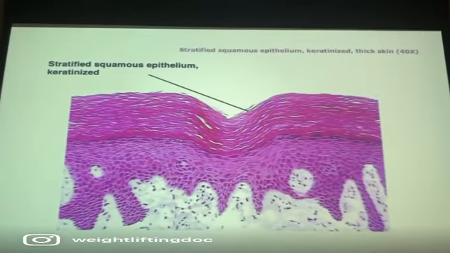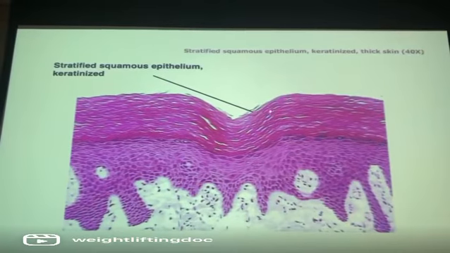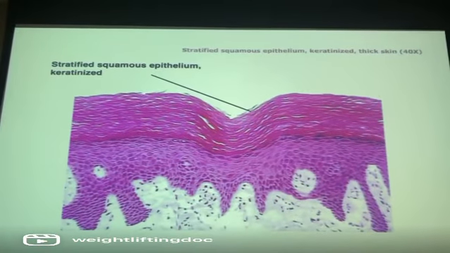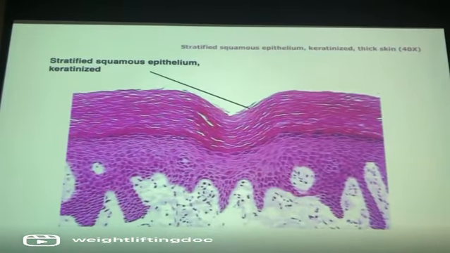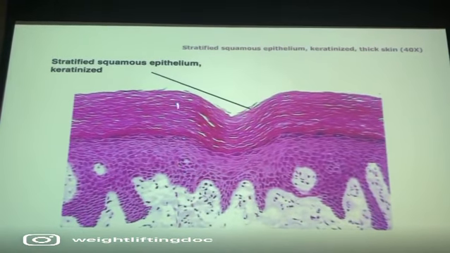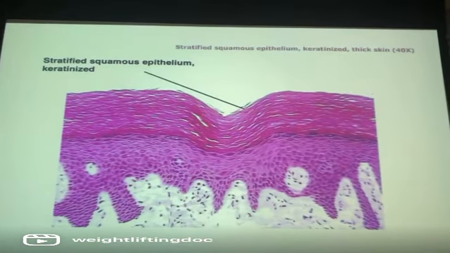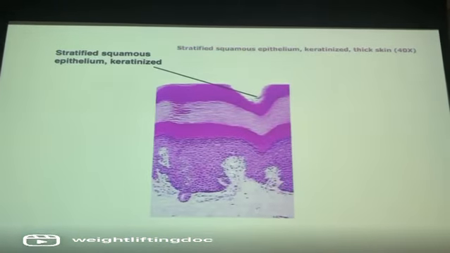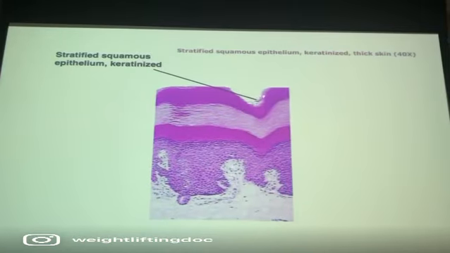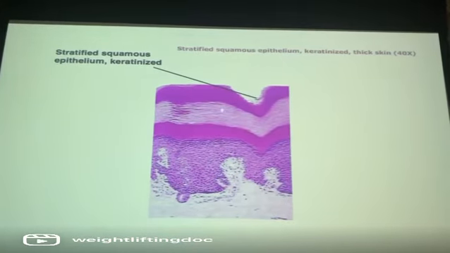Now this is our first example of a keratinized stratified squamous. See those flakes, those big flakes coming off? So that's very clear that it's flaking. It's thick skin. You'll see the difference when we look at thin skin. And so on thick skin, you're going to see the flaking. It's also going to be very dense. Okay? When you look here, another example of thick skin. And so you've got that big chunk coming off the top there. And again, this is thick skin.